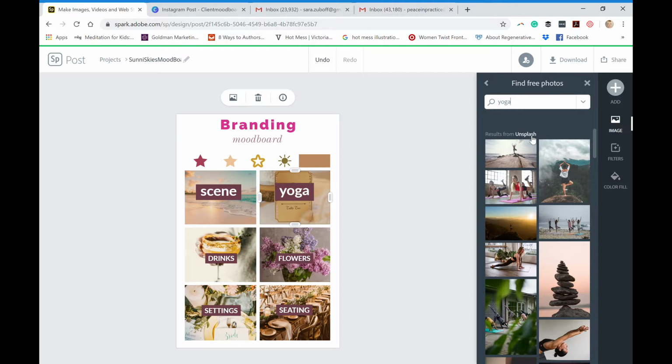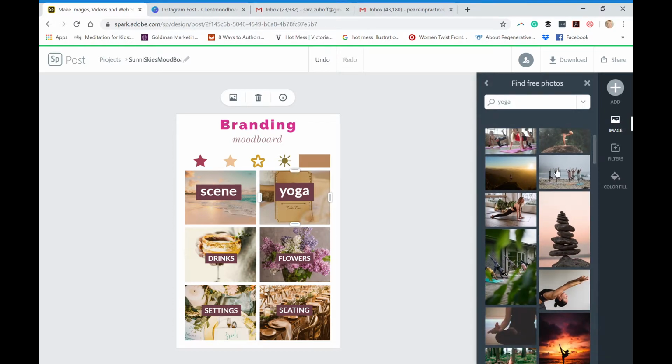Unsplash allows you their royalty-free photos, and you're allowed to use them. If you're going to publish something publicly, they ask that you do give credit for the author. But for our purposes, since this is something that we're using internally in-house, we don't need to give credit to, not author, the photographer. So I like this one.